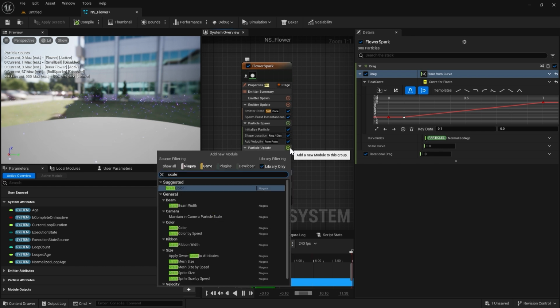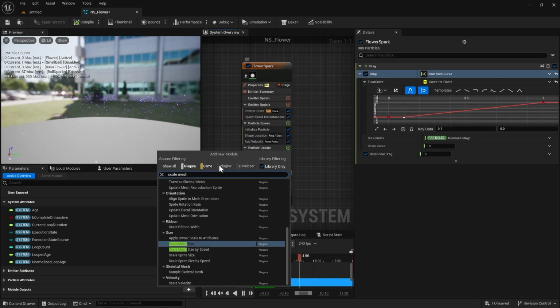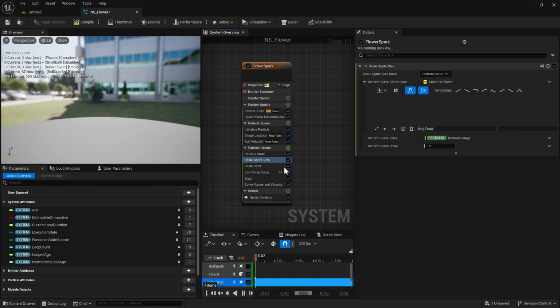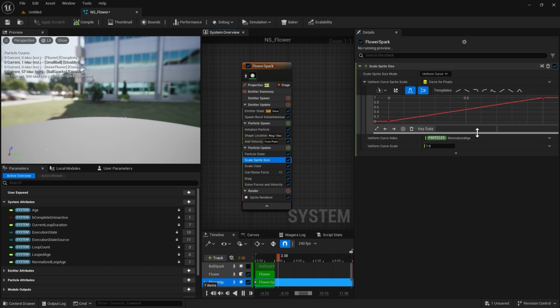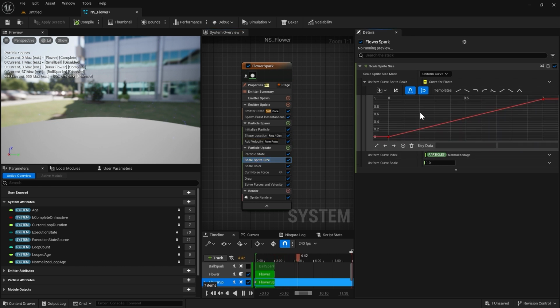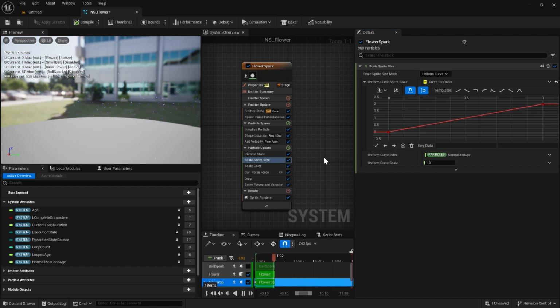Okay, so scale mesh. Oh, sorry, scale sprite size, because this is a sprite. Scale sprite size. We open it up, and I want to say that at 1 they are 2, so they actually get bigger. Yeah, like they get bigger and they stay there and they look quite cool.